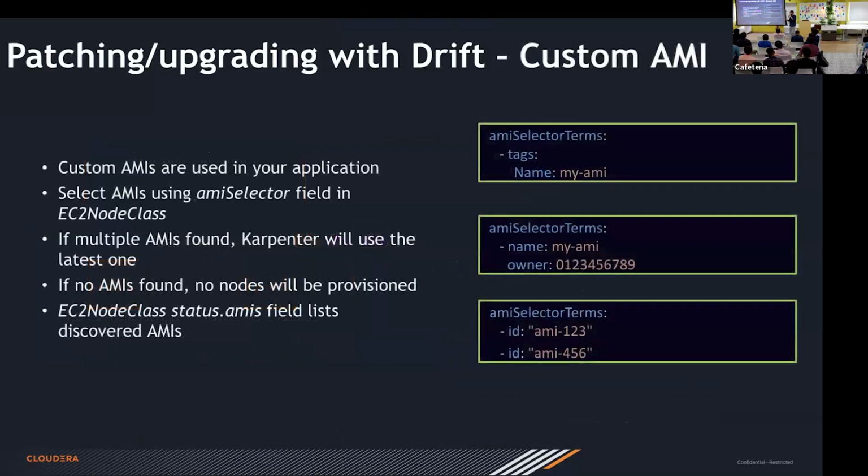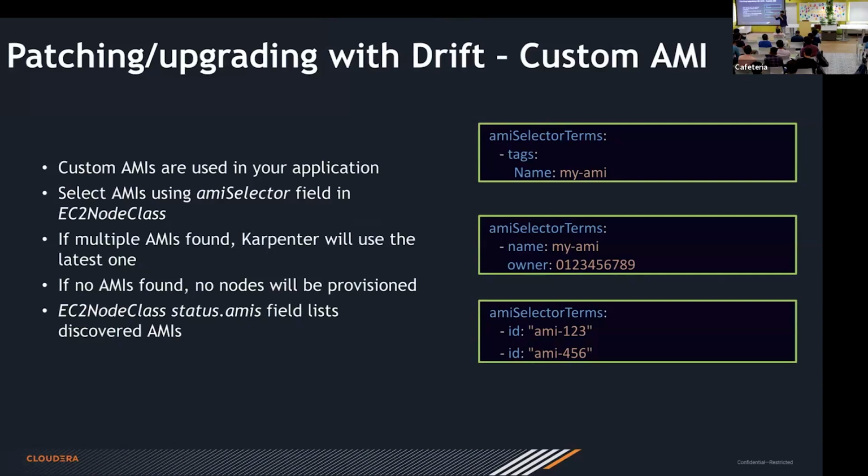Now, what is the case when we have a custom AMI? Because large enterprises have custom AMIs. They don't use the AWS AMI as is. They use it, then harden it, apply some patches, then deploy it. So Karpenter does have a solution for that. At Cloudera personally, we are using this method, with IDs or owner names. Also now we are using some Terraform outputs to do that. And it's very easy, so you can be sure every time that the correct AMI is applied.